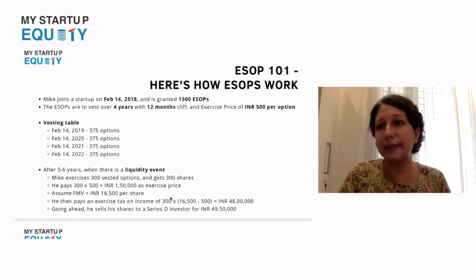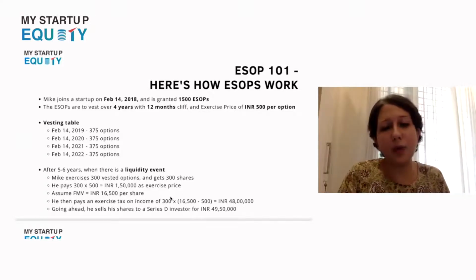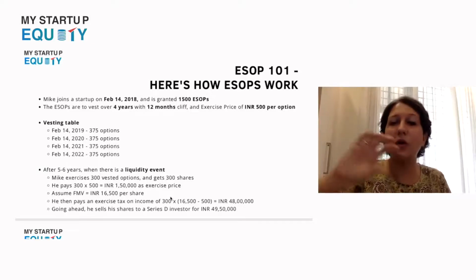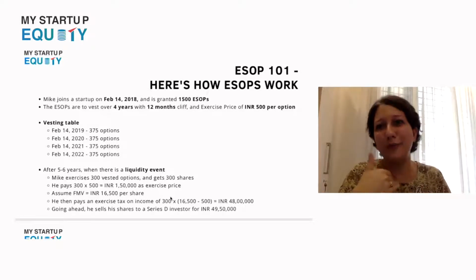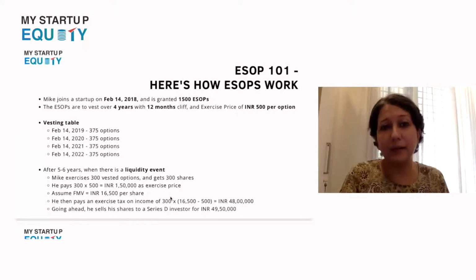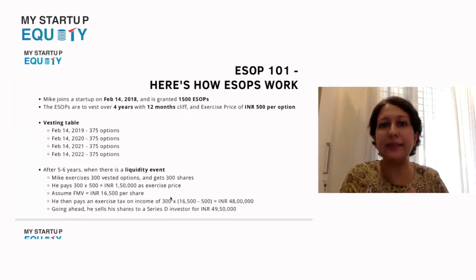Now, after that, you have, for example, at your startup, as part of your ESOP scheme document, decided that the ESOP vesting will take place on an equated basis, which means equal tranches, 25%, 25%, 25% over 4 years. This is a very standard, simple, no frills method of doing vesting. We'll come to it a little later, but there are different ways in which you can vest stocks as well. You could make it performance based, you could do it in different formulations, but a very simple format that we do see a majority of startups using is a simple equated 4-year vesting curve.